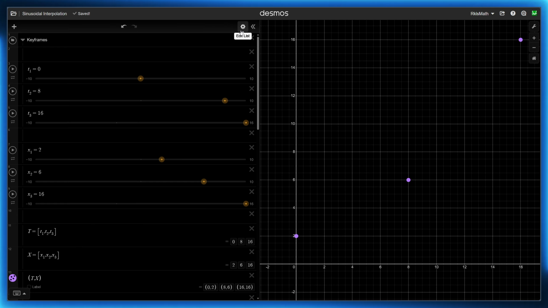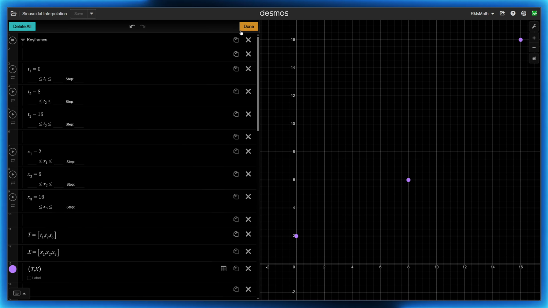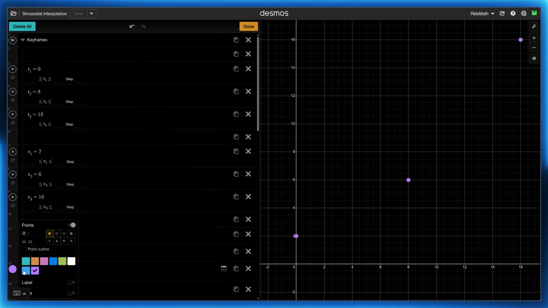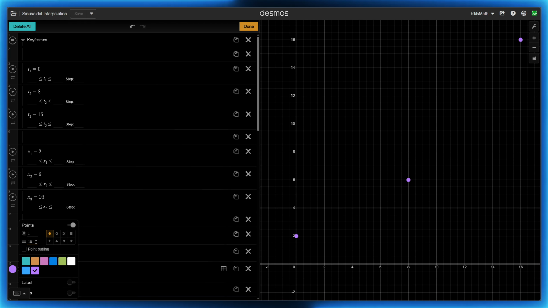Also, you have this little edit list icon. If you press that, you now have the ability to change the color and the size of your coordinates. You will not have these bottom 2 colors, but you have 6 others to choose from. The size defaults to 8. I made mine 15 for visibility.